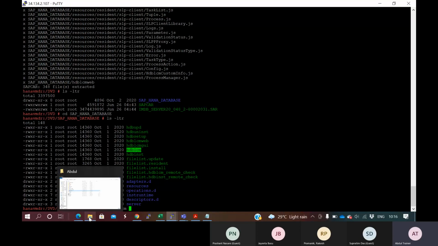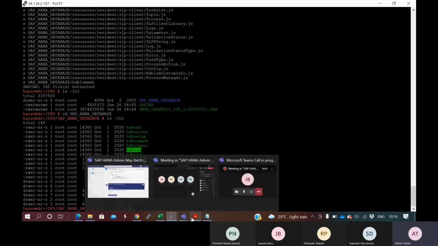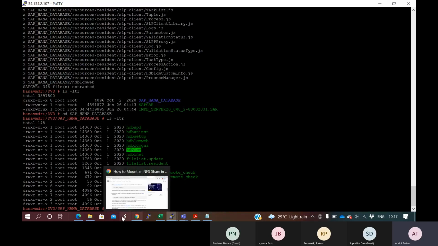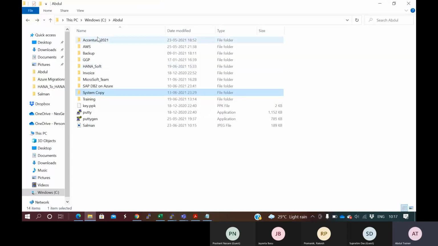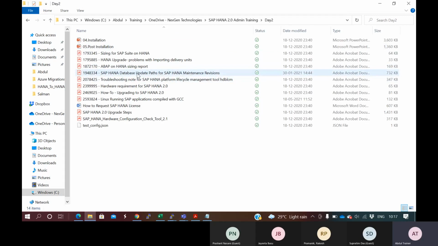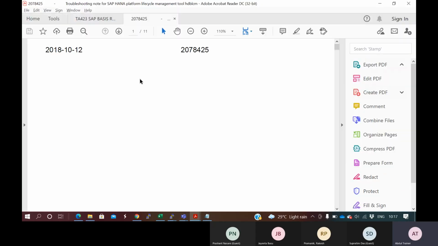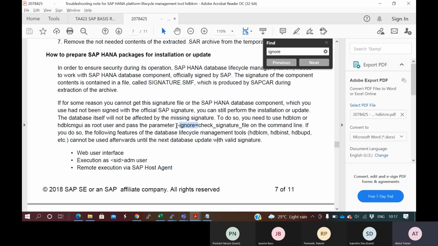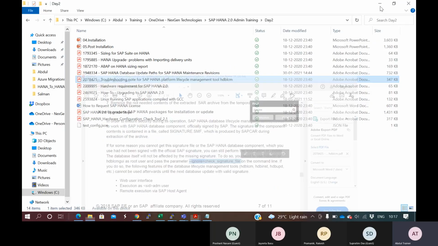So Prashant, we are doing the HSR configuration, HANA system replication.